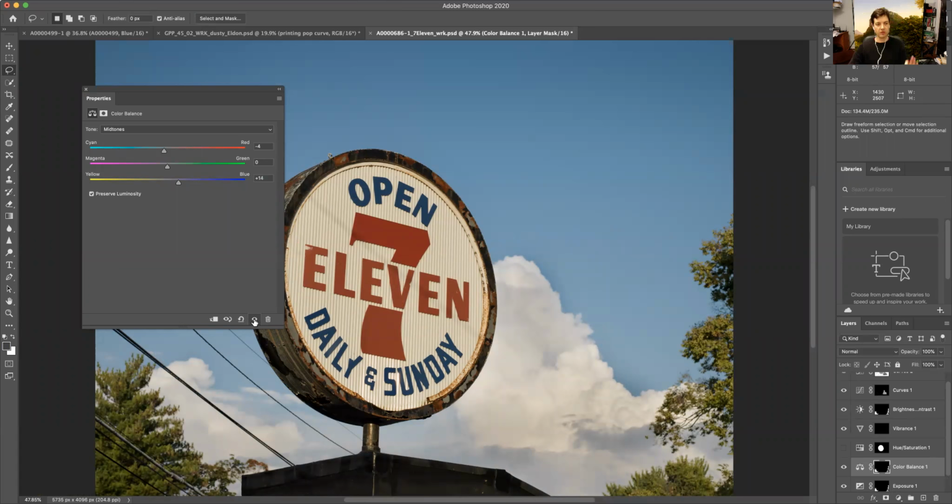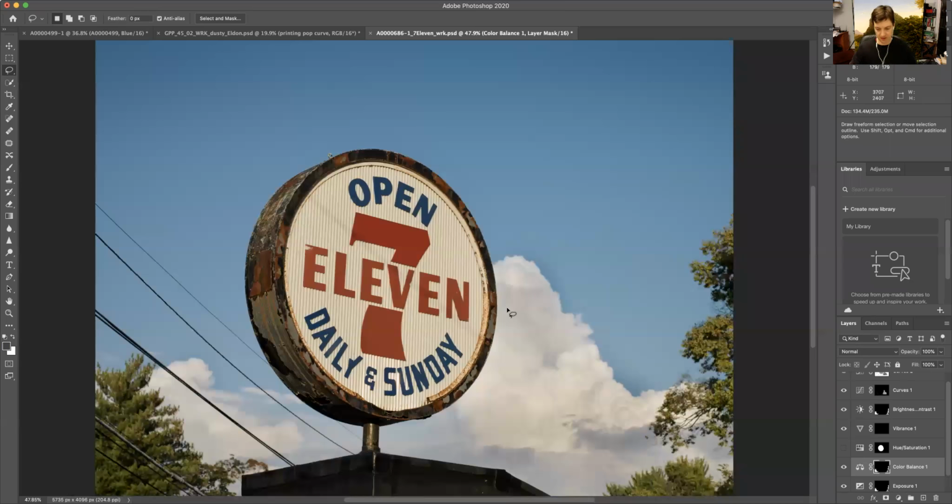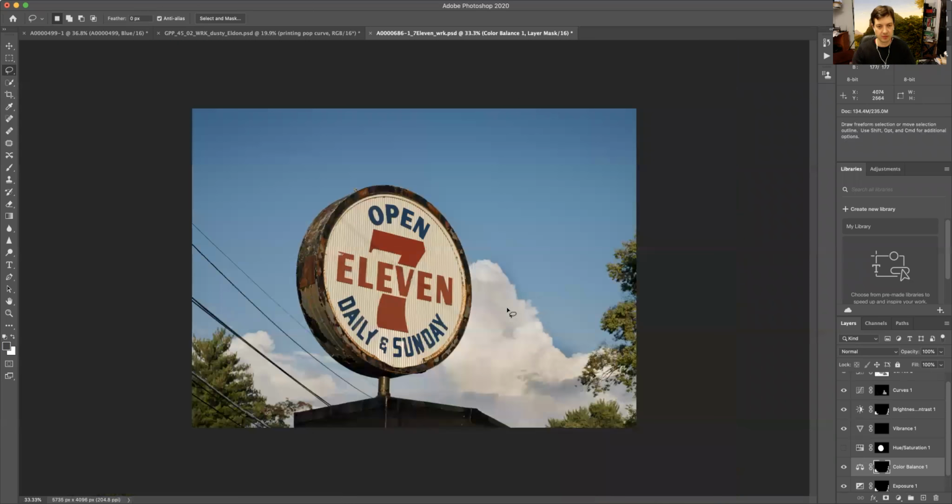So there's before, sorry, there's before, there's after, and that is a great example of how we can use these selection tools to refine my mask and make my control of adjustment more precise.